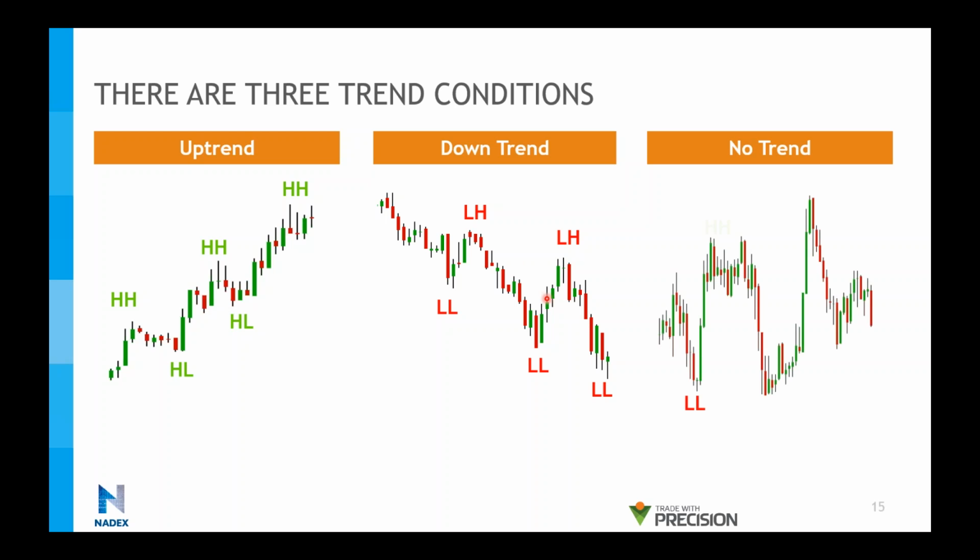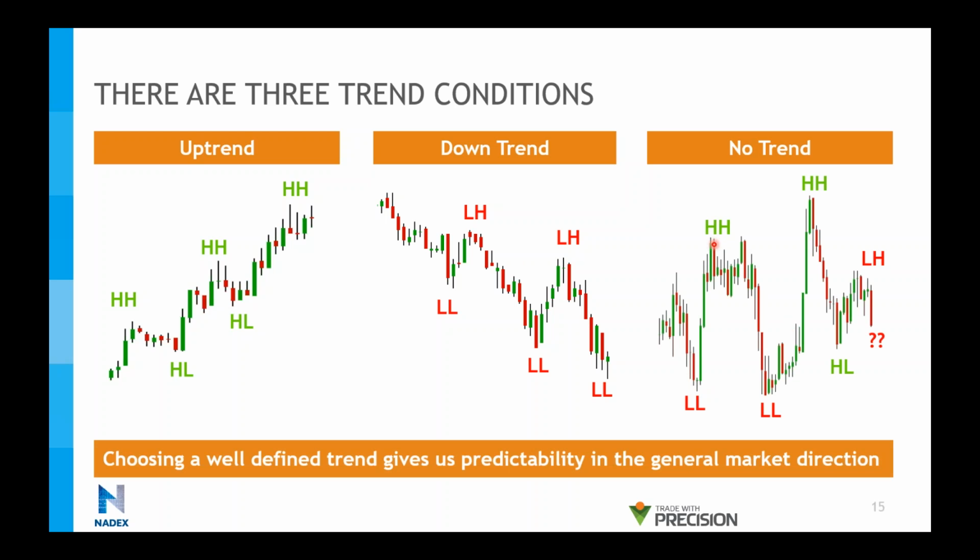On the other hand, if you see something like this, where price is making a lower low, and now price is shooting higher here to make a new high, it's a higher high. All right, we might be starting a new fresh uptrend, but guess what? Price is then pulling back to form a new lower low. Higher high, lower low, and then price is making another new higher high. I don't have any clue what's going on here. Higher low, lower high. It could be going for a downtrend, but for that we would have to see a new lower low. It's absolutely not clear what's happening here.